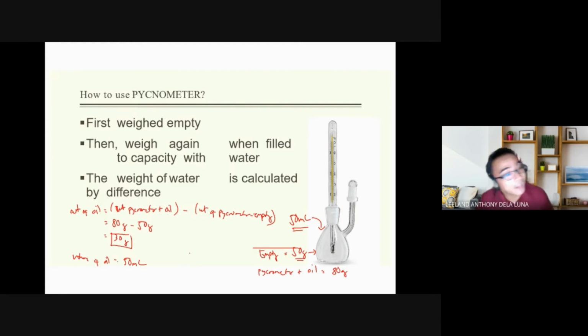Okay. Kasi ulitin ko ha, pag gagamit tayo ng pycnometer, pupunuin mo yung volume niyan. Kaya nga, may identified tayo ng mga pycnometers. May 1 ml, 25 ml, 50 ml, may 10 ml. So sinabi ko, example ko dito kanina, it's a 50 ml pycnometer. Pupunuin mo yung pycnometer na to. May marker yan, class, kung hanggang saan mo siya ipupunuin. Usually may marker yan. Hindi lang makita dito, pero may marker yan. So, ibig sabihin, pag pinuno mo siya at that point, ilan na yung total volume nun? Kung 50 ml yun, 50 ml na siya. Are we clear? Are we good?